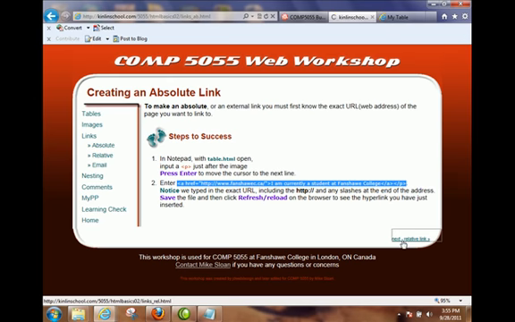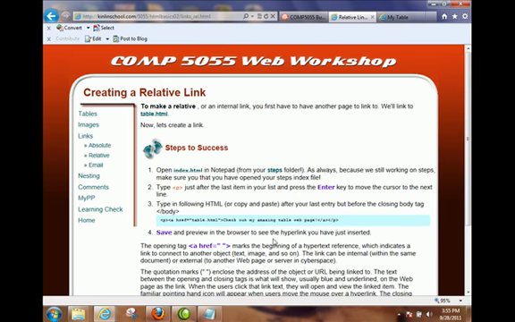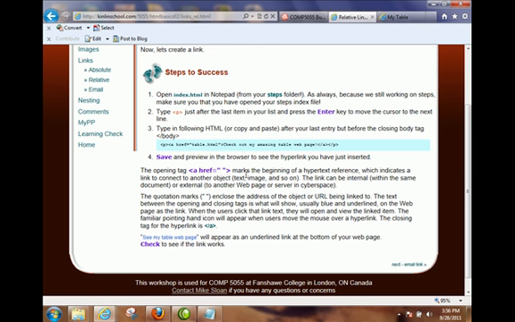Let's try some relative links. Okay, these are even simpler. Same exact syntax, except your href is even shorter because all you have to do is link to either a folder with a file in it or just the file itself, because relative means you're within the same root directory. You don't have to do an external address on the World Wide Web.